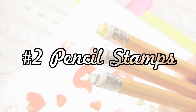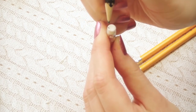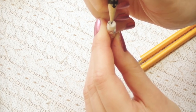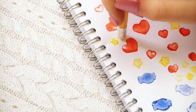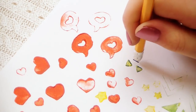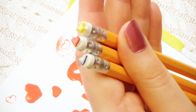You can also use any pencil with a rubber on the end. For this project, you only need to draw on the shape of your choice and remove the excessive rubber around the shape as shown earlier. Make sure that the rubber is not too old, and you get a pencil and a stamp in one. These stamps are great if you need small and cute stamps for enhancing something, and they're very handy as well.